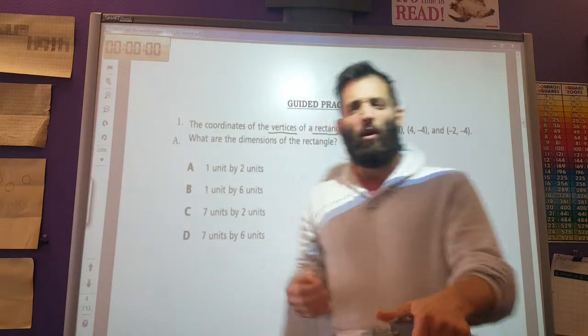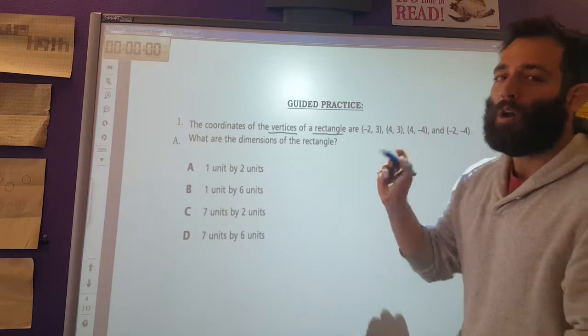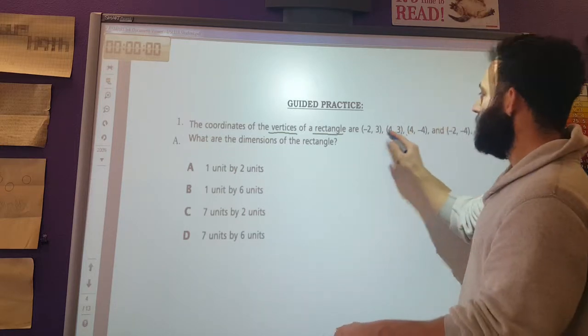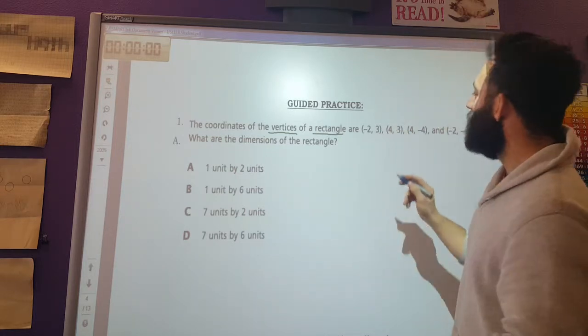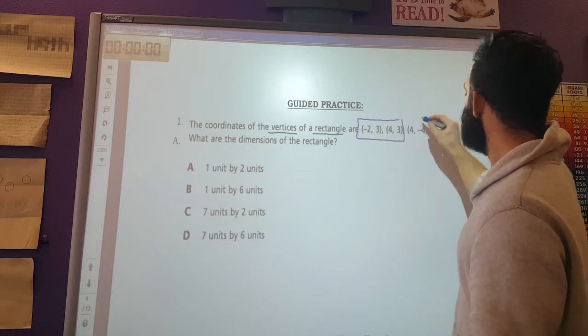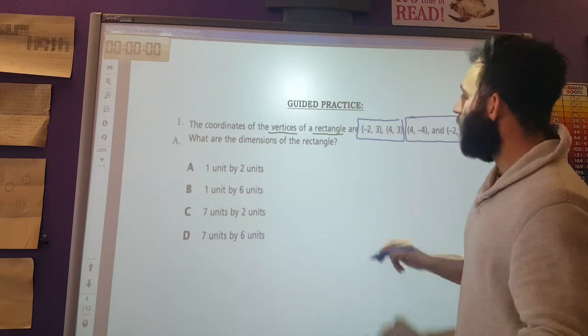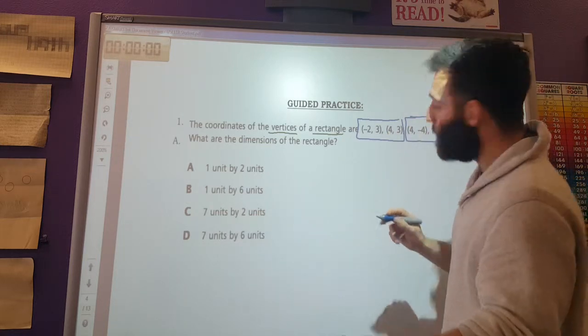So I know this might have been a little tricky without a coordinate plane, but when you look at this, you know how to find the distance between these points. You know that you can use absolute value to compare these lengths and these lengths. So that's exactly what I'm going to do.